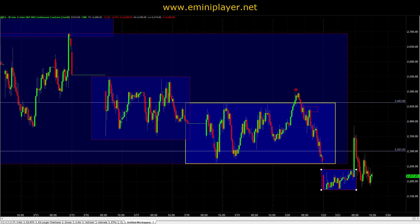some early signs of a certain level of stability coming into the market. Now, it doesn't mean that we instantly flip and go full on bullish just yet, but just starting to see some very early signs of a certain level of stability. And right now, in the overnight session, the market has opened and it's trading or trying to trade a little bit higher. We haven't seen any significant breakout just yet.